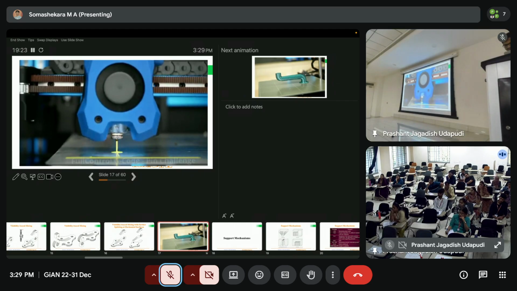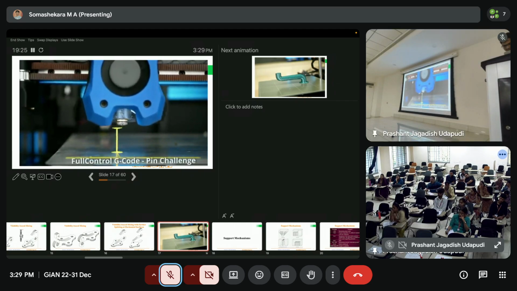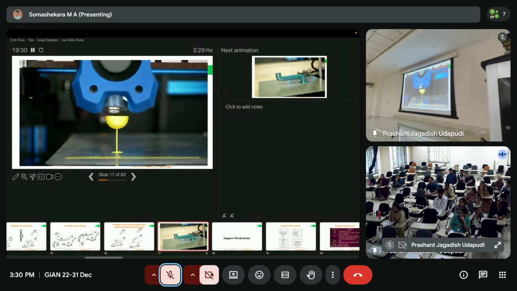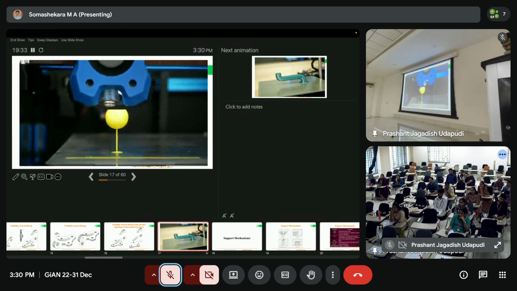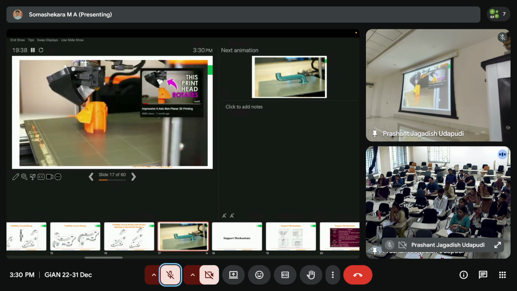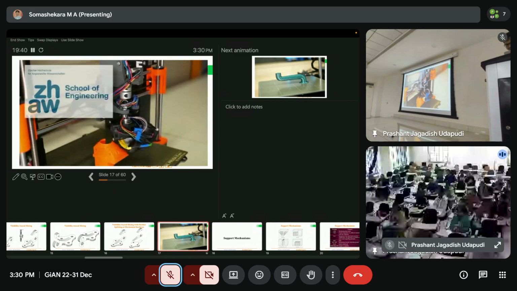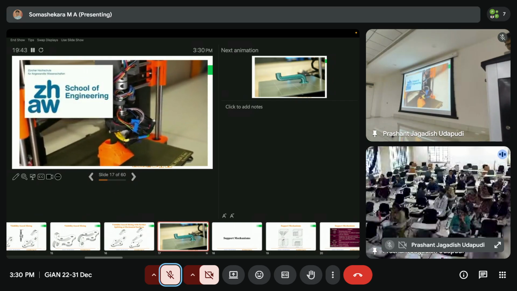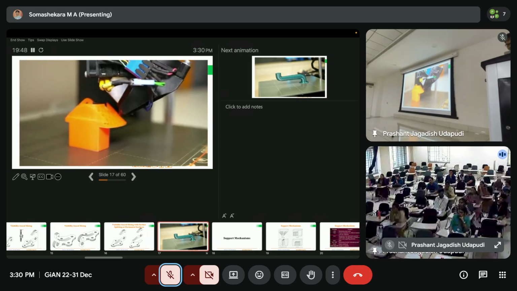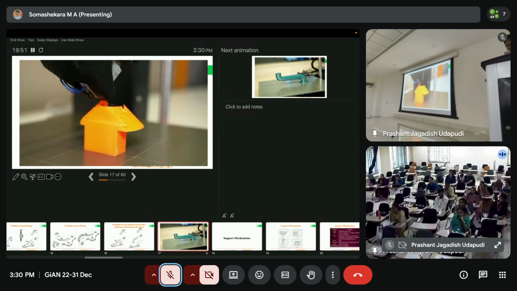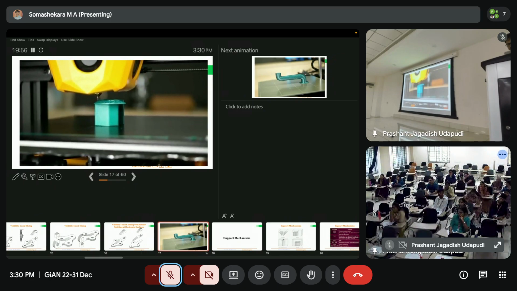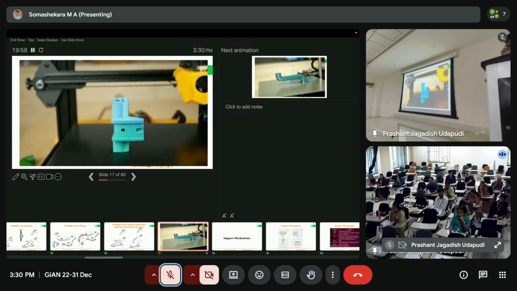Though quite recently, we've seen a couple of really impressive ways of 3D printing parts that have previously been deemed impossible by using really clever slicing approaches. One of them is non-planar conical slicing. A bunch of weeks ago, I showed this technique in my Rodbot video, where I visited the University of Applied Science in Winterthur, Switzerland, where they built a 4-axis Prusa printer that can manufacture complex overhangs without the need for support structure. Yet the best thing is that we can use the same slicing approach on a regular 3-axis printer to achieve very similar results.